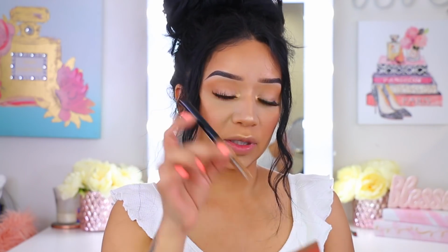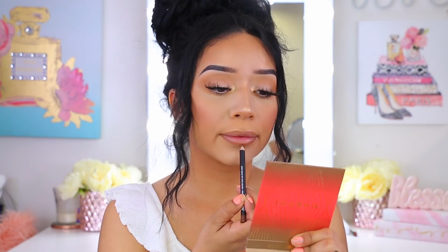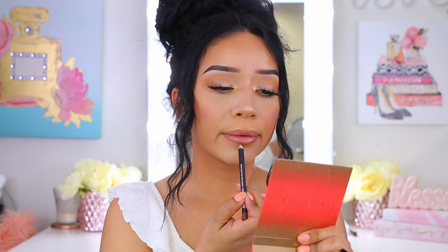I'm first going to line my lips with this, and the cool thing is that these are super thin. Do you guys see? The tip of this brush is super thin. It's not even a brush, it's like a little wand. And I like to line my lips first. Now, because this one isn't crazy dark, it's almost similar to my skin tone, that's when I go in with my lip liner. And I'm just going to trace the bottom line. I love doing this trick to make my lips look a little bit powdier and a lot bigger. And then I like to draw this little line right here. And then over my lips, I just use it on the top.